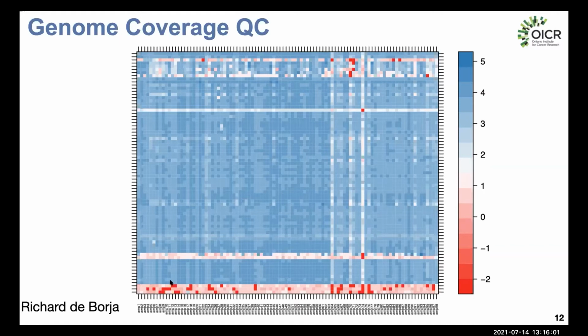We can see that these three samples have a lot of red boxes, which indicates very low sequencing depth. I know, because I prepared the slide, that these were the negative controls on this run, so we'd expect them to have quite low coverage. We can see that there are some real samples, like these two, this one, and a few in this block here, that didn't sequence very well.